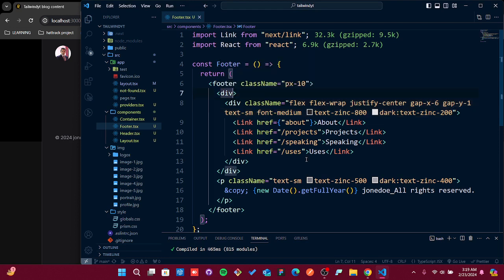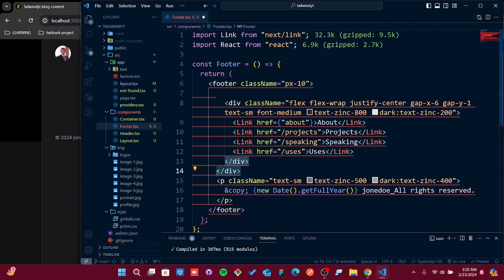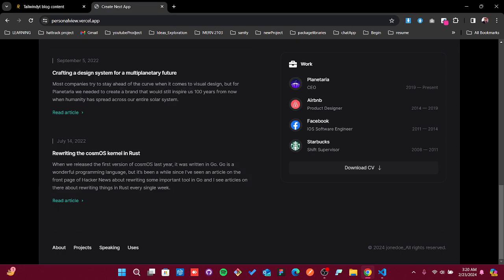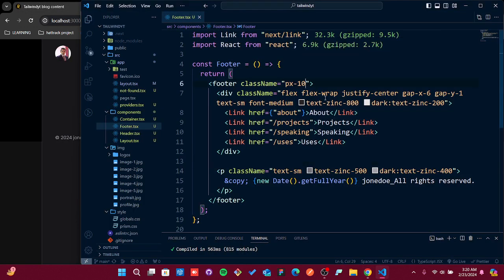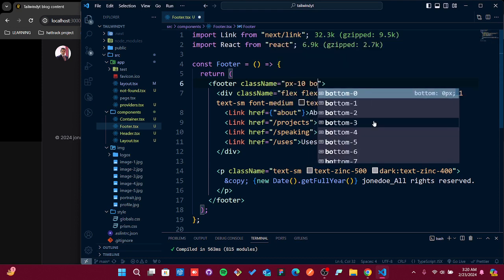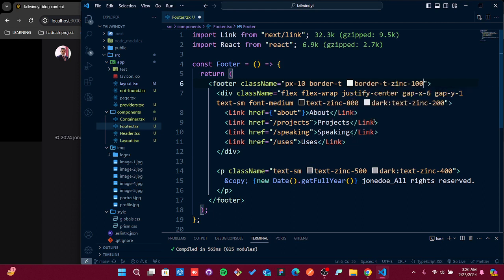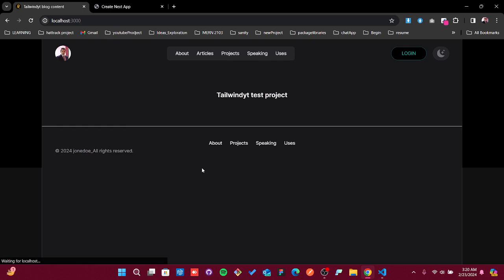So now in that layer, also I'm going to make a class name. I think we are good to go. So this is one layer, and instead of putting that here, instead of dividing those parameters, what we have actually done is we created that border here. So what I'm going to do is make a border in the top, and border it will be zinc 100, okay, and padding Y going to be 10. Let's see. Okay, that looks cool.